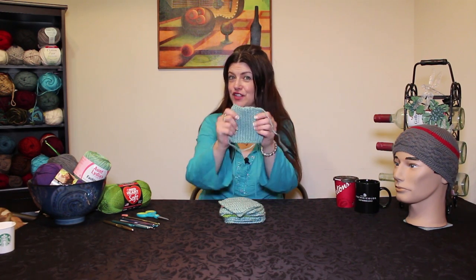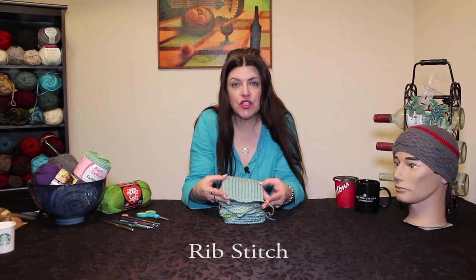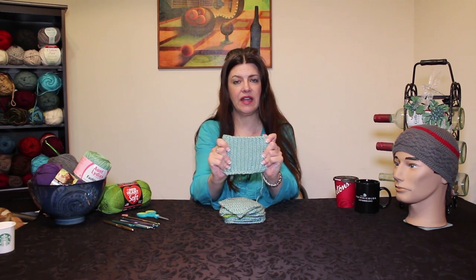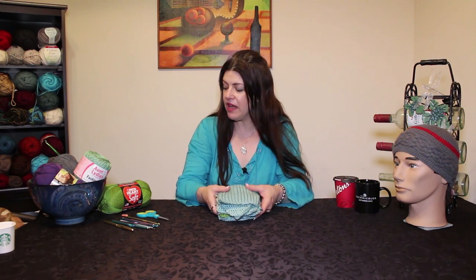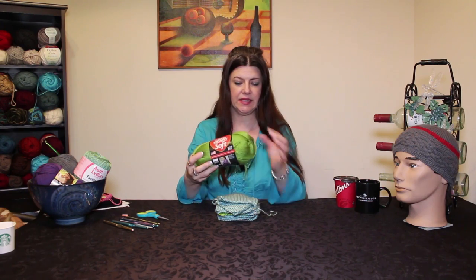And then now we have a stretchy, which is sort of very similar to knitting when you do knit 1 purl 1 or knit 2 purl 2, and you have a stretchy fabric. Now all of this wool here, all these samples of 5x5 squares were made with a number 4 worsted weight.